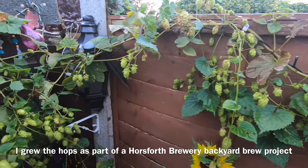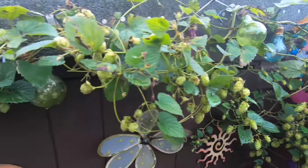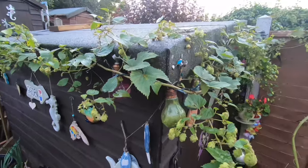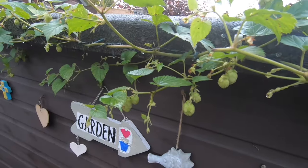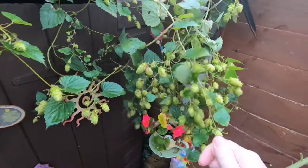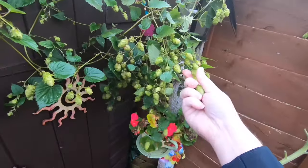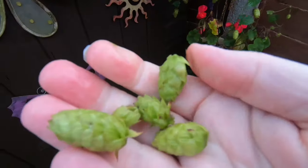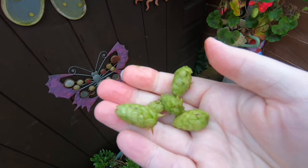So I've already picked and taken a batch of hops to Horsforth Brewery. I've still got some left, so what's the point in wasting them? So I'm trying to pick them as gently as I can without squeezing them, because they've got oil within them and I don't want to squeeze the oil out of them. And it's the flowers of the hops that have got that distinct hoppiness to them, the smell and the flavour.